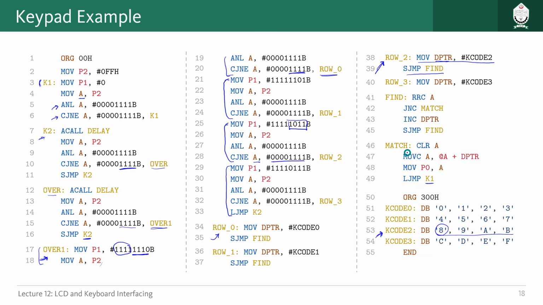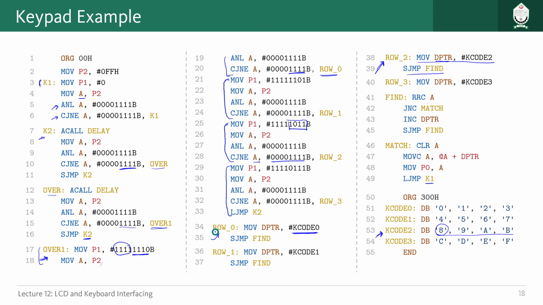If we go there, try to understand that for all of the cases, row 0, row 1, row 2, row 3, inside of those we have similar code. The only difference is what memory address we are actually storing onto dptr. Based on the row which has been identified, we just have to give a different initial address, right?